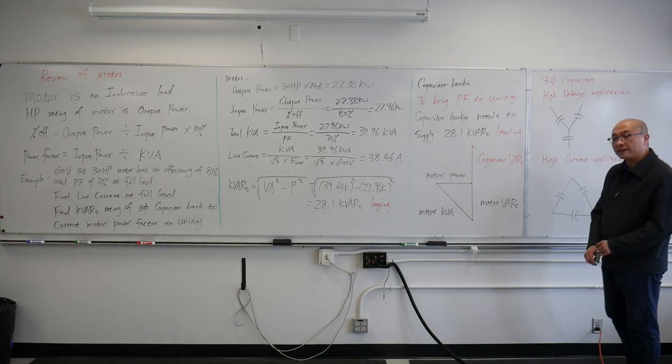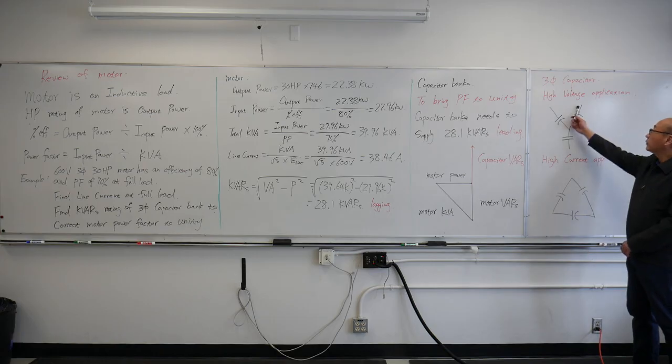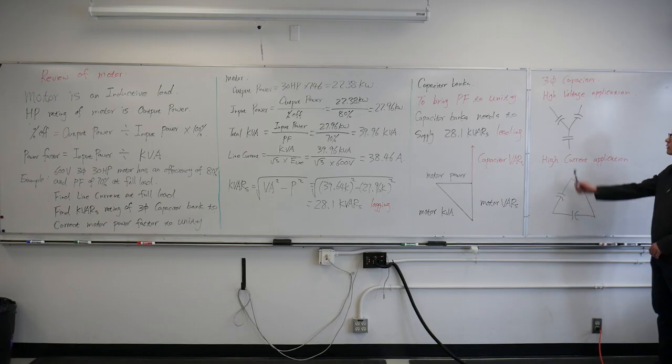The three-phase capacitor bank, we can connect in two different ways. For high voltage applications, we usually connect the capacitors in Y connection. Because we know for a Y connection, the phase voltage is the line voltage divided by root 3. So the insulation rating required for each capacitor will be slightly lower. When we connect them in Y, the line voltage could be root 3 higher.